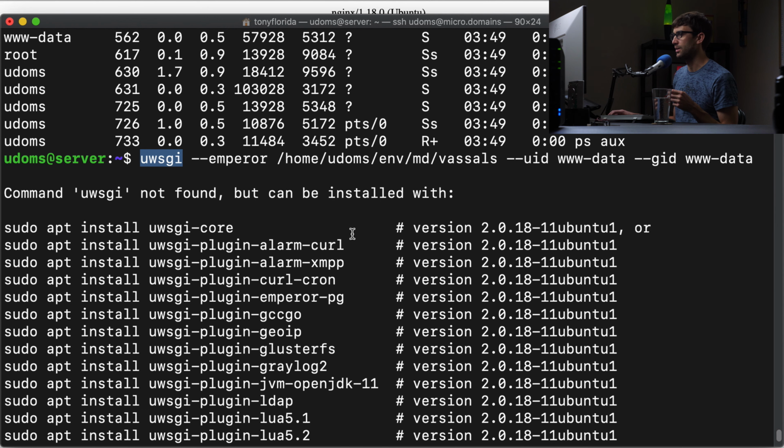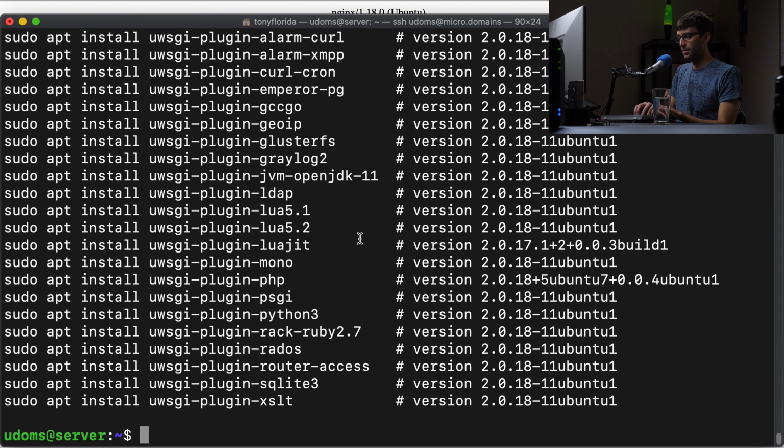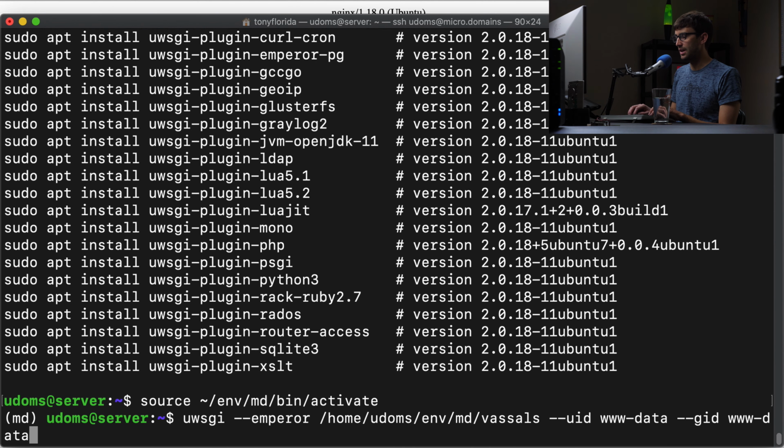So web server gateway interface, what happened? Right, I did not do my virtual environment, so we have to do source env md bin activate. Okay, so now let's try that again. Again, this is coming from our virtual environment.